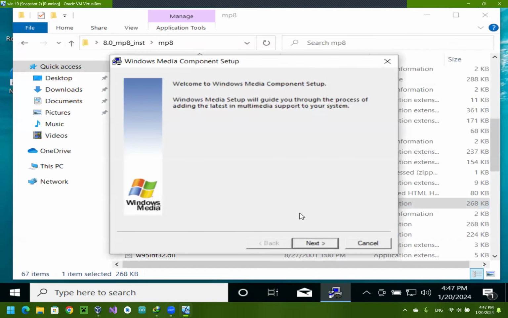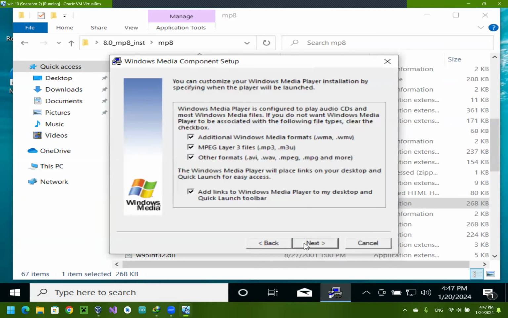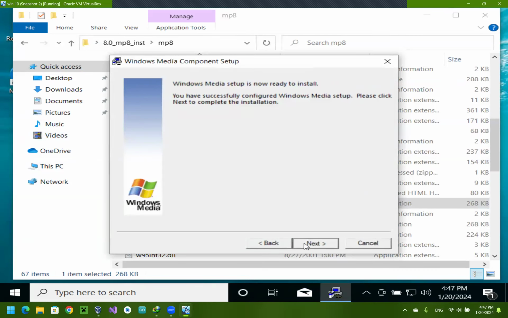Okay, welcome to Windows Media Components Setup. So hit next. Now if you see this screen right here, if it did not ask you to reinstall all components or upgrade newer, that means you did something wrong. So let's click next, next, next.